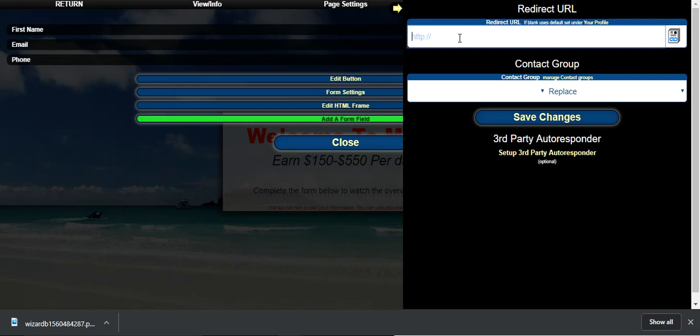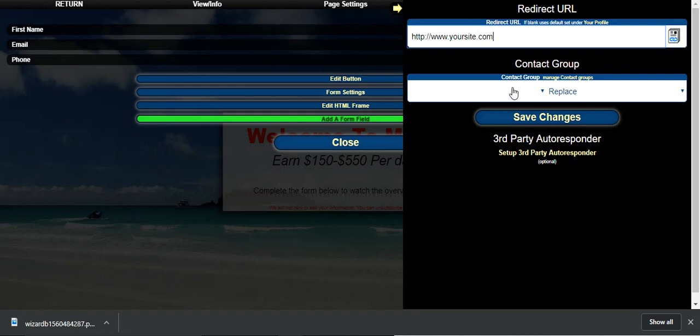So here we're going to go, so whatever you want this to redirect to. Normally this is your company replicated site. So if you're doing any other company, you can just put that link in this box. Now if you have a domain for it, you don't want to use the same domain that you have this one forwarded to. You want to make sure you're using the link you want them to go to after they opt in. So whatever that link is, you would put that in the box.